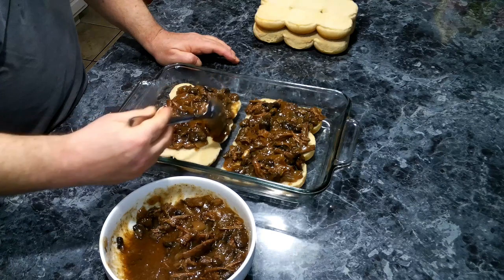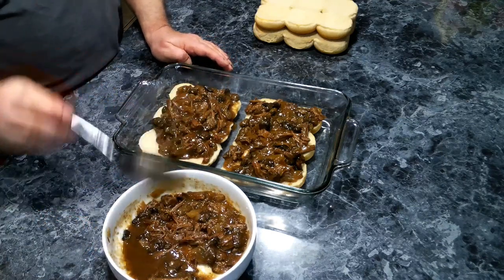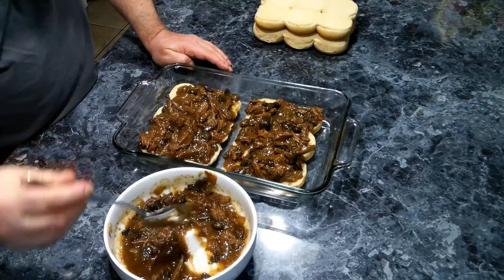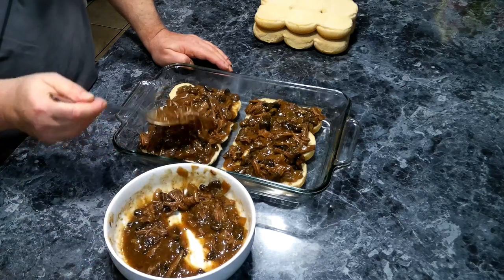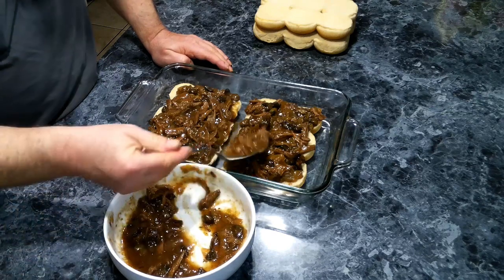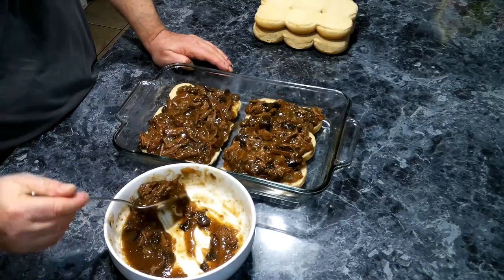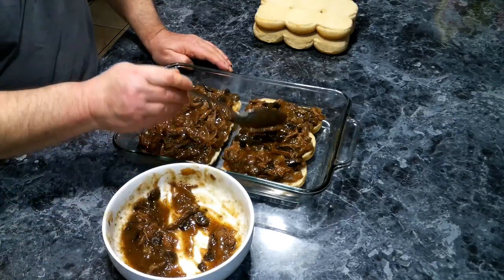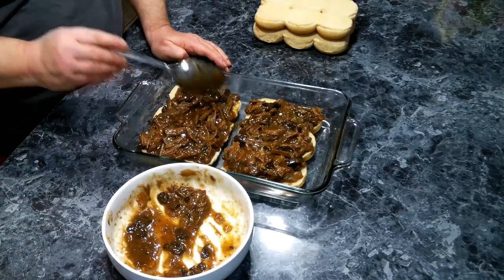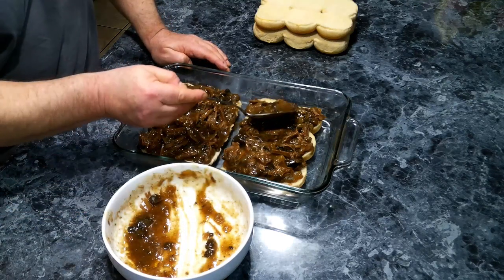Trying not to make a mess. But in some cases, it's just not possible. And the last little bit of meat on this. Don't want to overflow it too much. But then again, these are sliders and they need to be messy anyway.